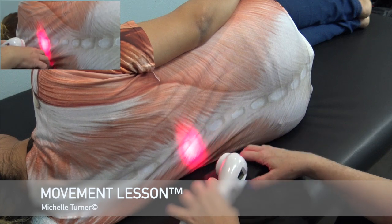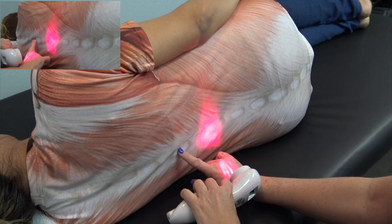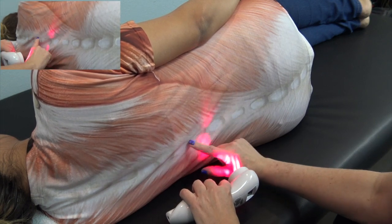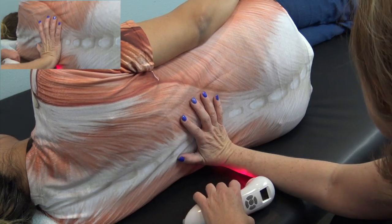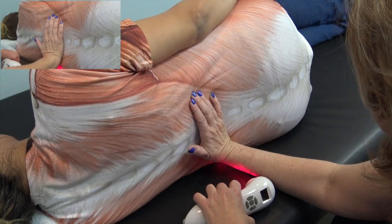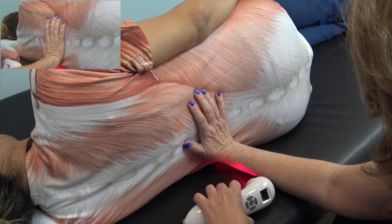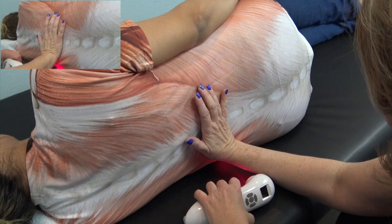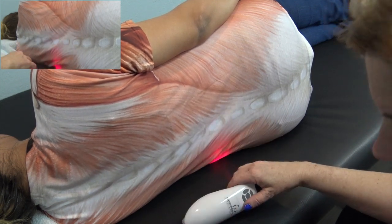And in this video, I'm going to be working on crossing midlines through the mid-back. Now, for those of you who don't know anatomy, again, I'm just using the shirt to show you a better visualization technique, but if you just put your hand on somebody, you're at the base of the rib cage. So what you're doing here is also kidney area, liver area, diaphragm integration, but what I'm really working on is just crossing midline on the spine.